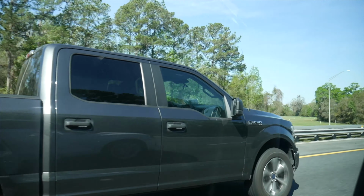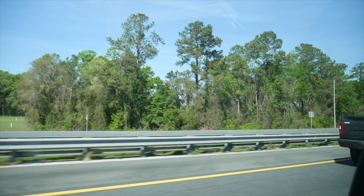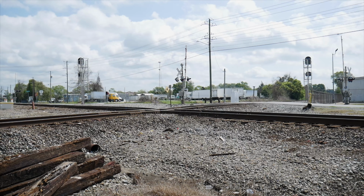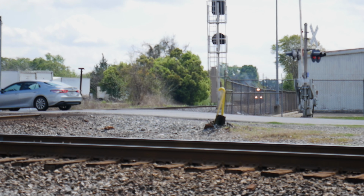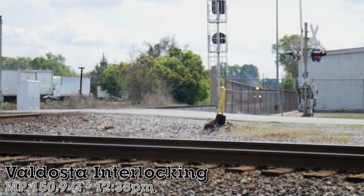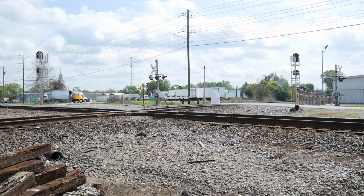So it's northbound on I-75 to Valdosta on the cool sunny day of Sunday, March 12th, 2023. We drive north in the morning and arrive at our first location of the Valdosta Diamond just before noon. Showing up at the Diamond only minutes after our arrival would be NS Train 152, daily northbound freight from Valdosta's Langdale Yard to the massive terminal in Macon, about a 150-mile trip.